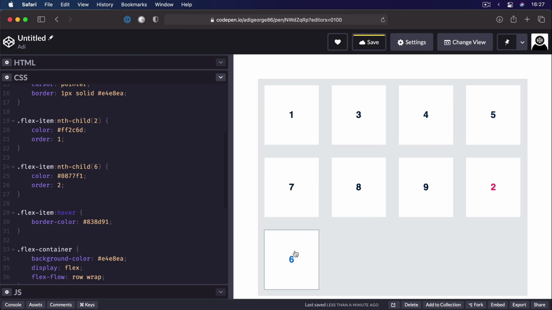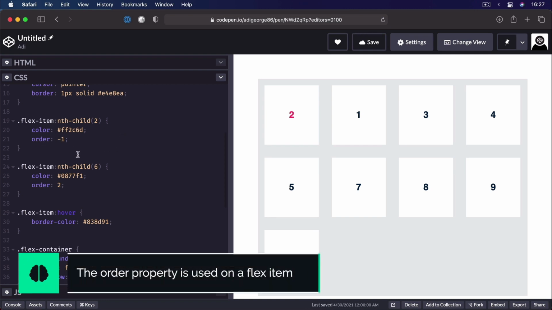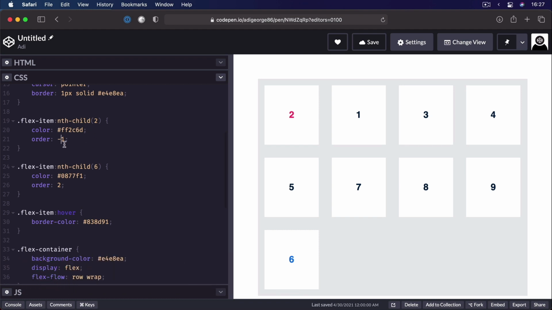So this will actually place it after item number 2 because its order is higher than that. If I set this to -1, it's going to be put back in the pile because we have -1, 0, 0, 0, 0, 0, 0, and then 2. That's it really. It's very, very simple. Just remember, the order is a property that is used on a flex item. It accepts an integer, which can be negative, and the default value is 0.